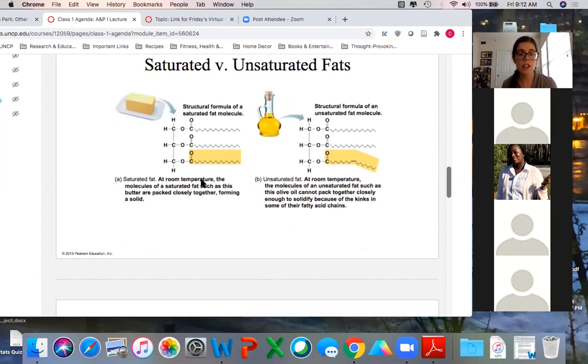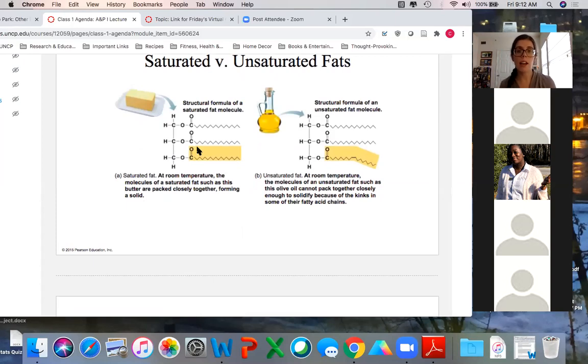So for our saturated fats, we're thinking solid at room temperature. We're thinking about butter. We're thinking about lard. I'm actually not quite sure what lard is. I just know it's a very solid fat. But either way, we're thinking about those things for saturated fats. And these have those 3 chains, 1, 2, 3, and they have no double bonds. And so they're perfectly straight. And because they're perfectly straight, they're able to get really, really close together. And because they're really, really close together, they're solid.